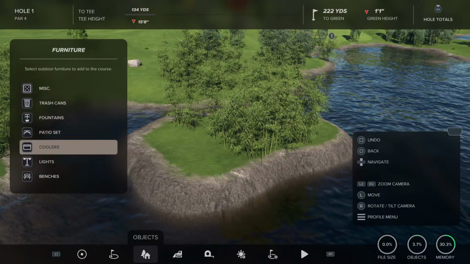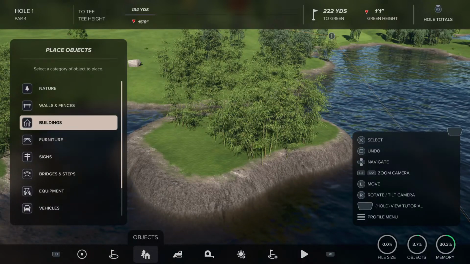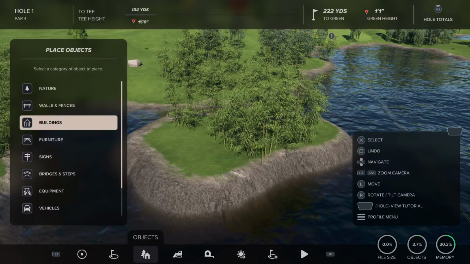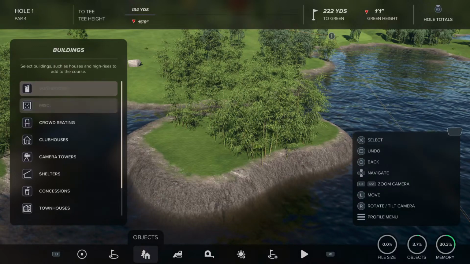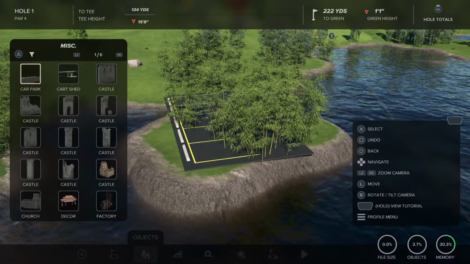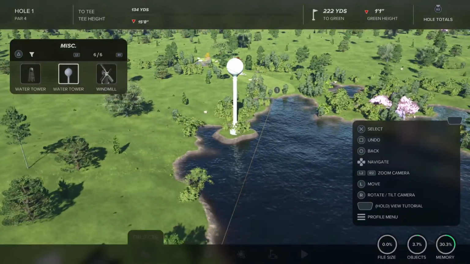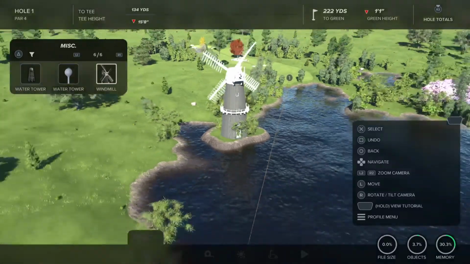It wouldn't be in this stuff. So maybe it's in buildings, miscellaneous. I think we're going to zero in on. There we go. Water tower, windmill.